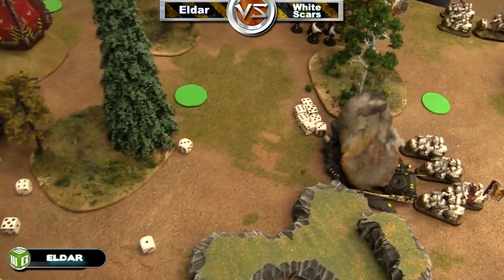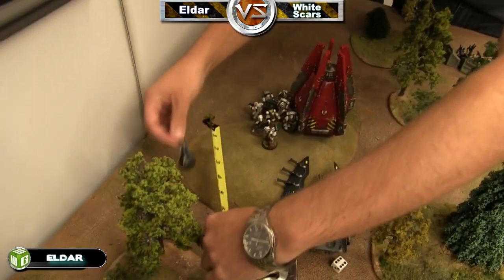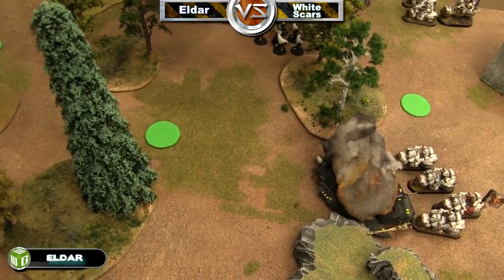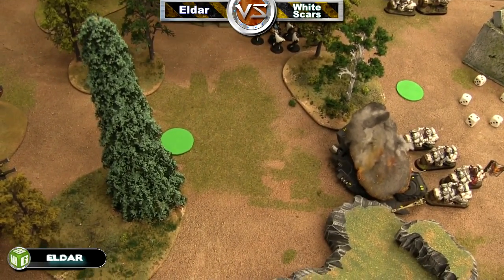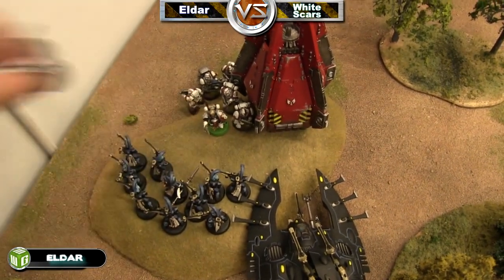Here we go, firing off his next unit of Dire Avengers. They used their ability to run before shooting, and they had fleet, so they got to reroll the distance. So he's up on the hill now, and he's firing away with all the Dire Avengers into my little Space Marines. And of course, it's 4s to wound, 6s being rending, and I don't have a save. So 2 of them are dead.